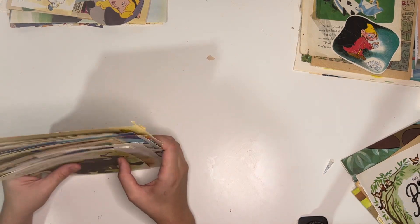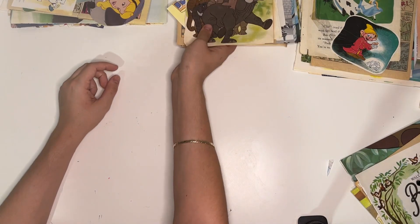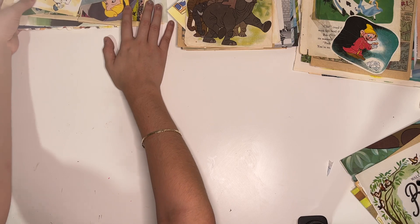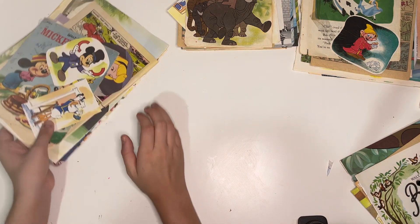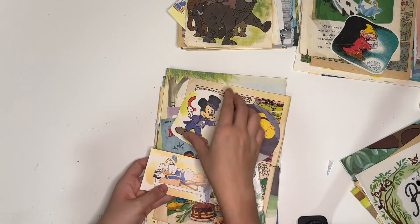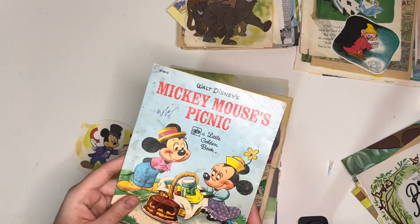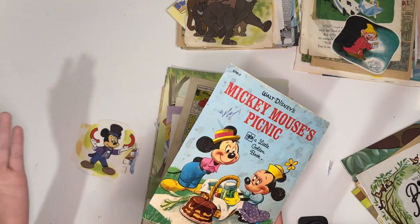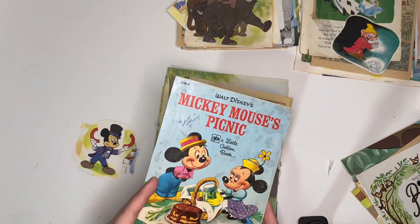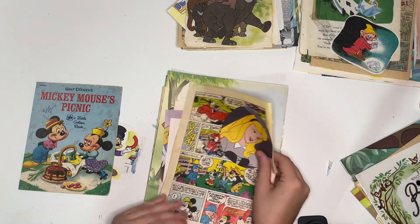All these packs are pretty similar and they're just great little packs to add to your Disney collection. If you're making a journal that you want to be 100% original ephemera — no printables, no new stuff — it's really quite perfect. I'm definitely not saying these are in perfect condition; you know that vintage ephemera isn't always perfect. But it's cute and you could definitely do something with it — why should it end up in the bin?